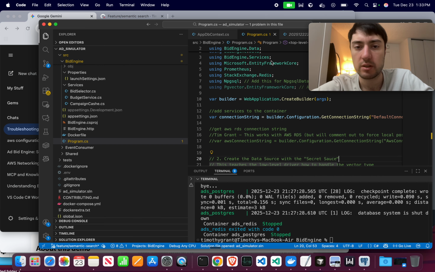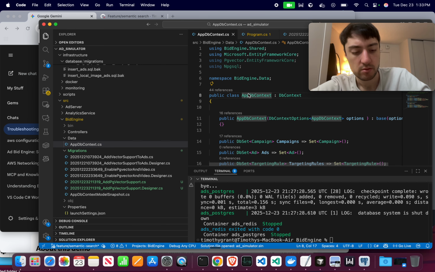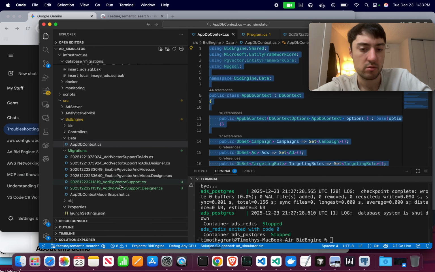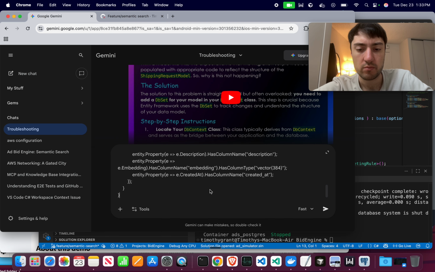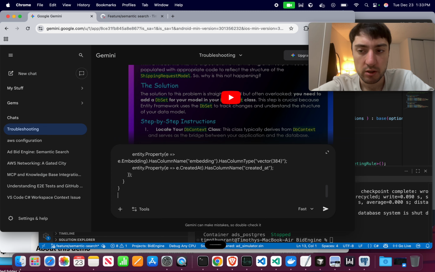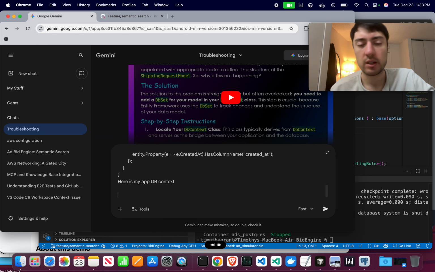And then I'm gonna say here is my app.db context. One other thing is I am currently able to run my project and my front end is able to successfully retrieve the advertisements from the back end.